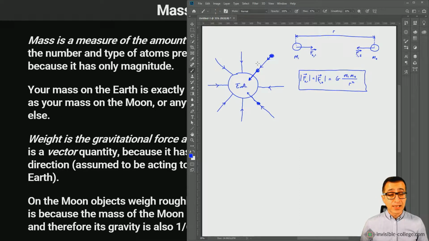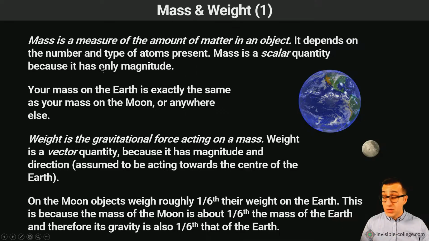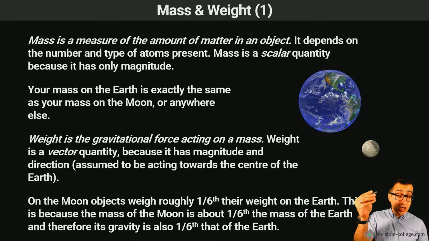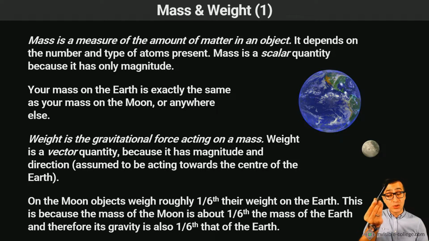So it's not just the Earth. Technically, this pen has a gravitational field of its own. It has a mass, and the Earth also has a mass. And so the two objects, the pen and the Earth, attract each other with equal and opposite forces. The pen is attracted towards the Earth with a force that we call the weight of the pen. This is what we mean by weight. It is the force acting on the pen towards the center of mass of the Earth. But the Earth also experiences an equal force, the same magnitude in newtons as the weight of the pen, but acting in the opposite direction. It acts upon the Earth towards the pen.